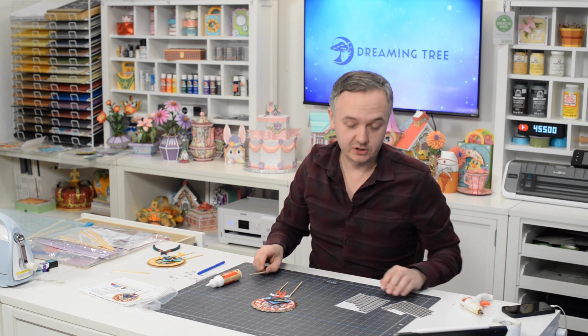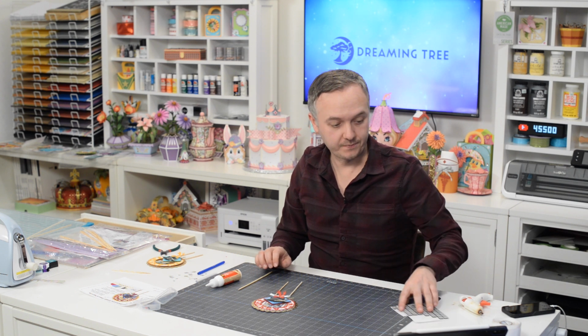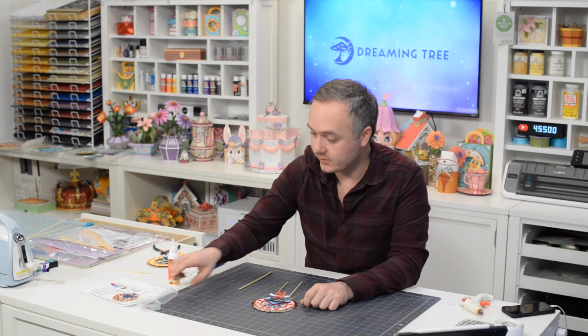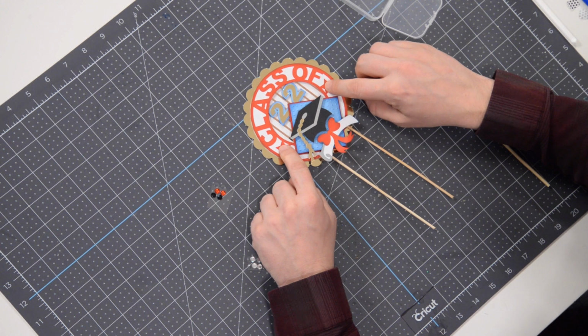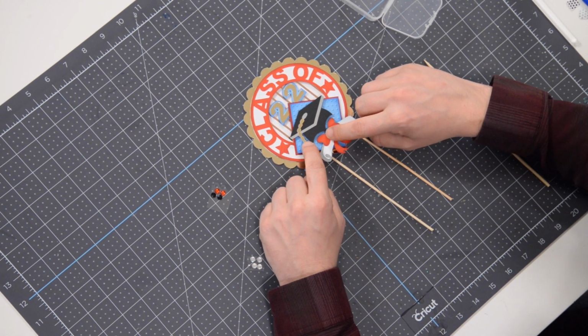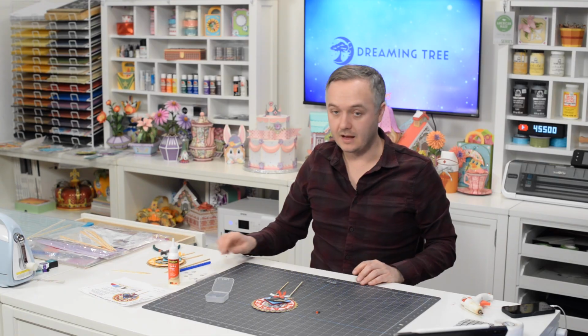So my cakes are actually in the fridge right now, so you won't see this in the cake until I actually take the photos for the website, so look for that. But I do have some bling here that I'm going to add. I'm going to add some on the stars here. We're going to add one here, and then I'm going to add one here, and I think that'll do it. You can dress it up however you'd like. But anyway, that's it for this one.